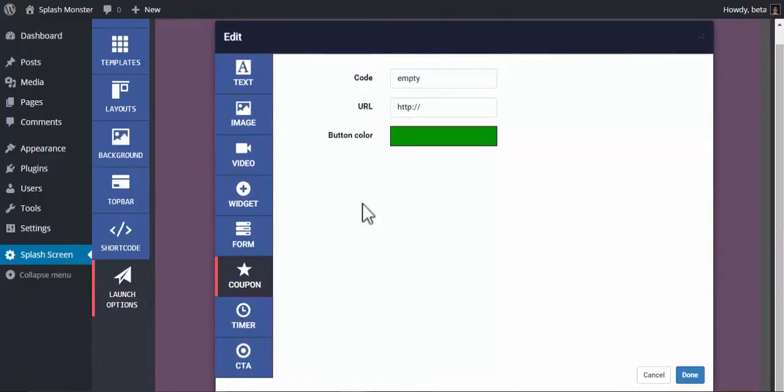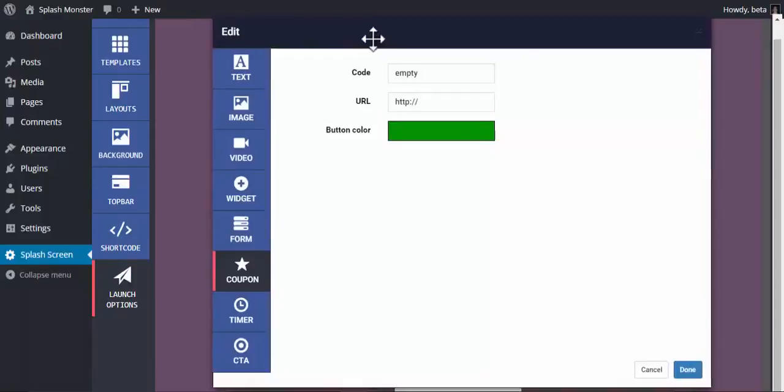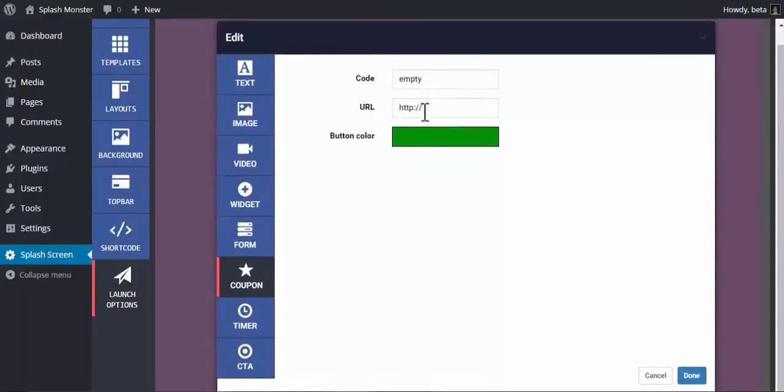Next we have coupon option. This coupon option lets you add coupon codes on your splash screen, and ability to copy those coupon codes, and when someone clicks on copy option, it opens your page and basically cookies the user with the affiliate ID. So you can set my code, and then open your link here, like suppose let's say google.com, let's say example.com. You can add your affiliate link here, then choose the button text, and then done.